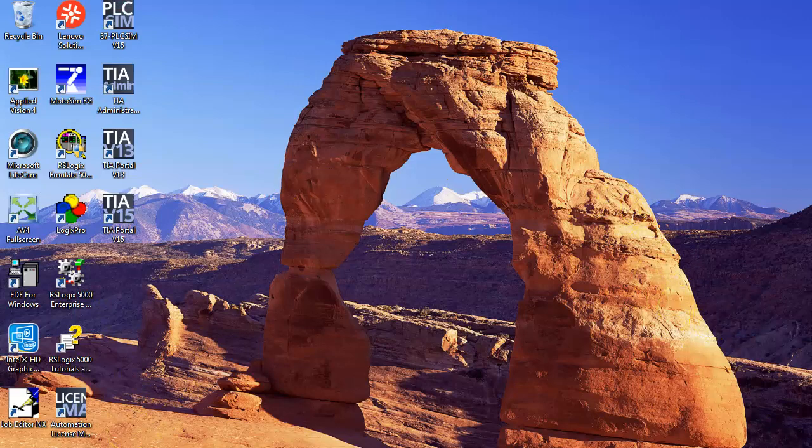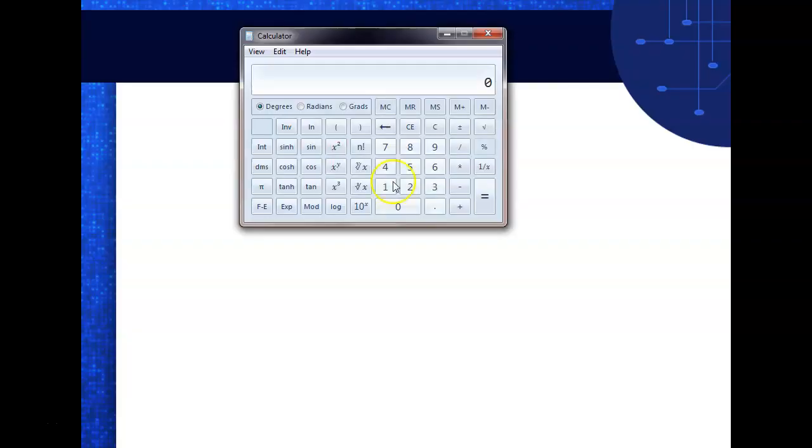So that means if I can use long words, which the Allen-Bradley 1100 supports, then what that means, where's my calculator? I can have 2 to the 32nd. So where's my y to the x at? Right here, x to the y. 2 to the 32nd power. Oh, I'm sorry. Let's clear that.